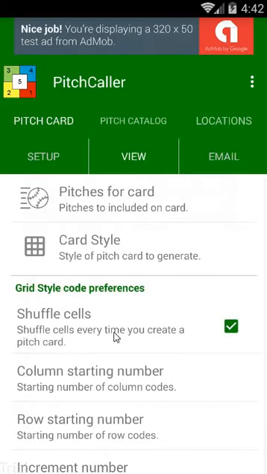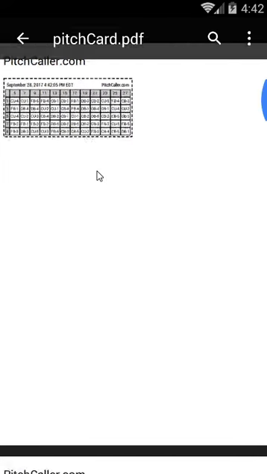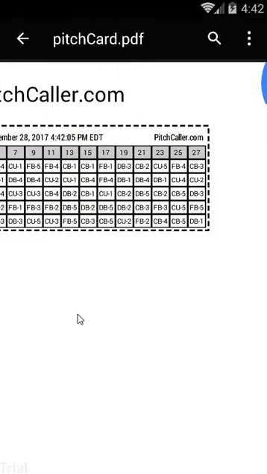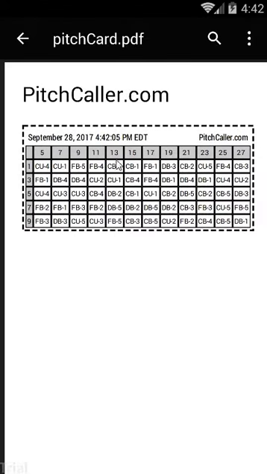Okay. Now again, shuffle cells. I'm going to click it. When I click it, it reshuffles the cards. So that means you have a brand new pitch card. Because we didn't change row numbers, column numbers, etc., they're the same, but the shuffle cells changes every single cell and completely scrambles it.